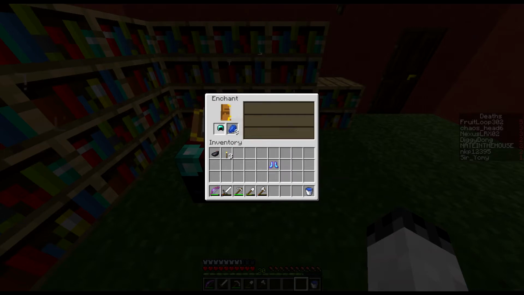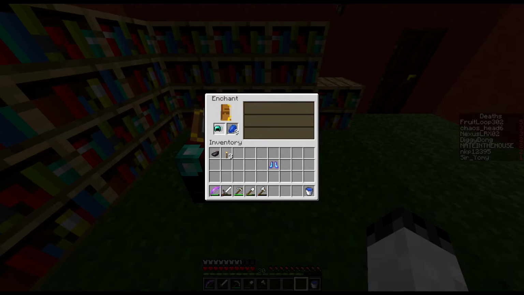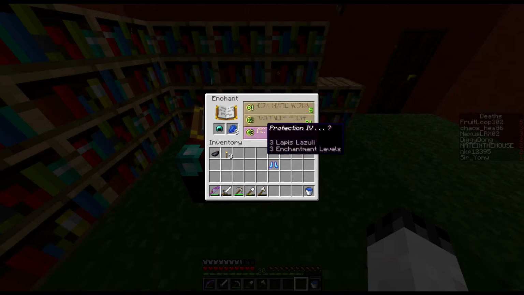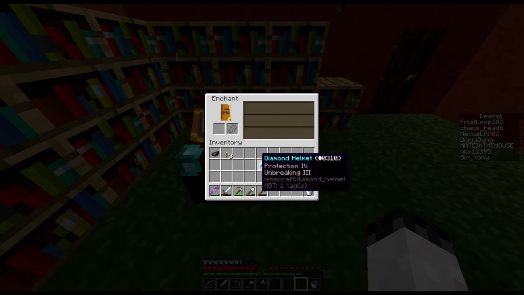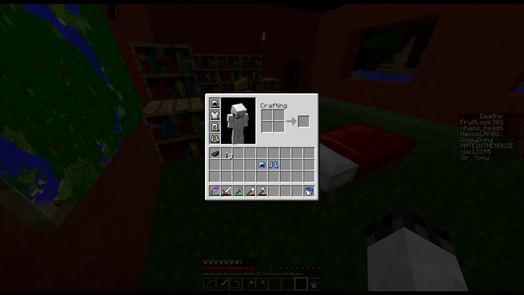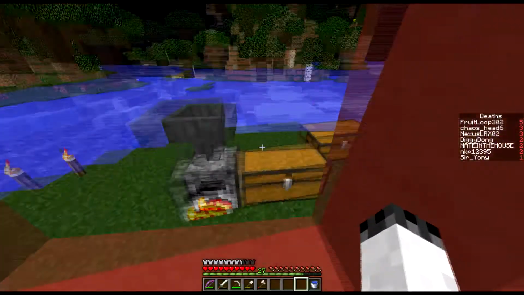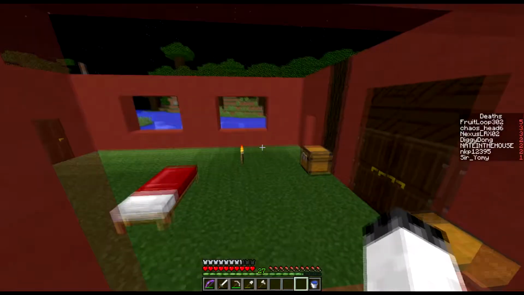Damn it. And now my helm. Oh, yes, nice. Tell me how many times. 4. Okay, 1, 2, 3, 4. Yeah, protection 4 of breaking tree. There we are. Oh yeah, so the only shitty thing is my boots. Shitty boots.